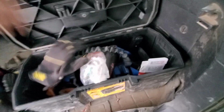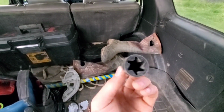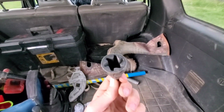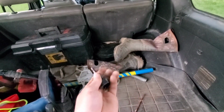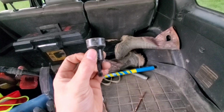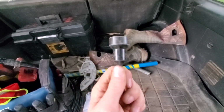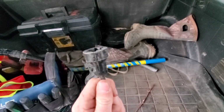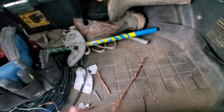Now, a quick tip, if you're watching this video, you're probably an apprentice. So, this is going to come in your bag of wire nuts. I love these things, they're awesome, but do not let anybody see you using them. Because what this is, you put it in your impact, and you use it for driving your wire nuts on. It's great, but if you're not careful, you can actually tighten them up way too much, and then everybody's going to hate you. And they're going to hate you anyways. Don't use these things.